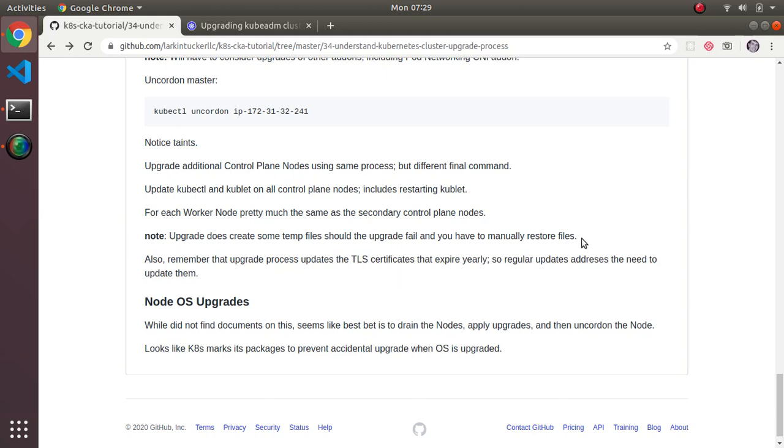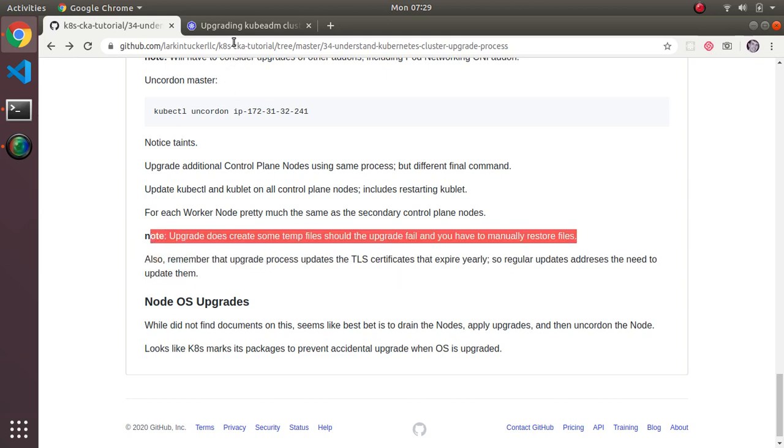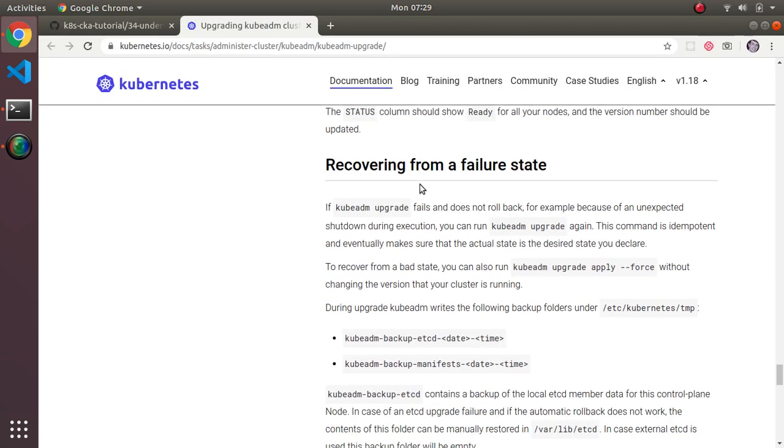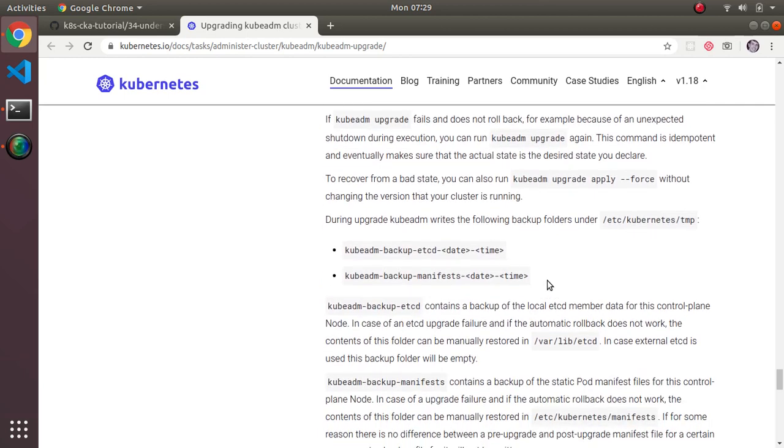Now, another thing is there's a section, and I'm not going to go through great detail, but there are some temp files that are created during the upgrade process should all heck break loose, right? And there's basically a backup of your database, which, ironically enough, we would have already. It's not a snapshot, it's actually a file that you can get after, right, and restore back to a certain file location, but it is your etcd database.